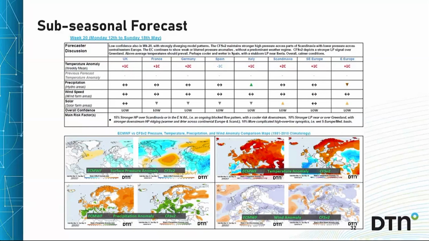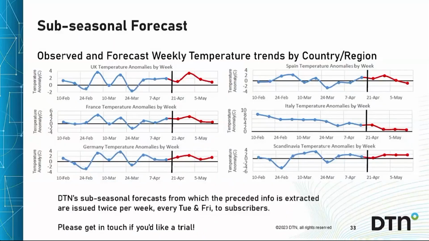Near to above average temperatures are still most likely, but again only 1 to 2 degrees above normal at warmest, while southwest Europe, the Iberian Peninsula, remains wet with temperatures subdued. And some wetter and cooler weather could be trying to get into parts of France and towards Central Europe.